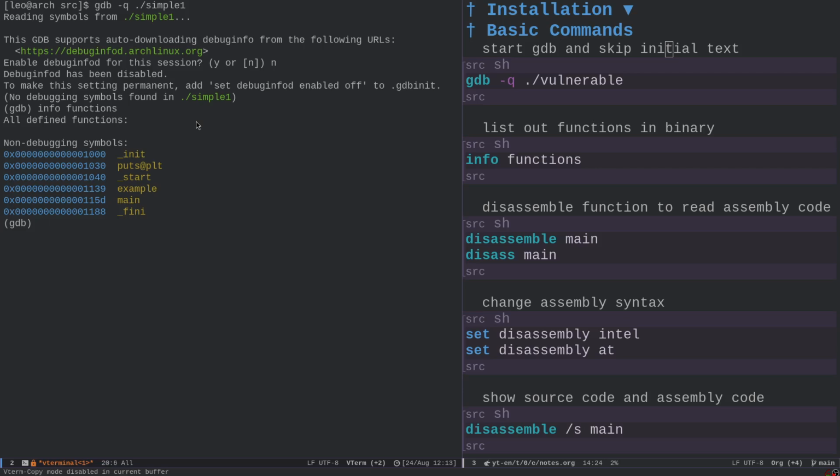Let's say that we want to disassemble a function. When I say disassemble, the word essentially means we want to read the assembly instructions that are executed by the CPU. Because when I have a program written in C, the CPU is not able to execute C directly.